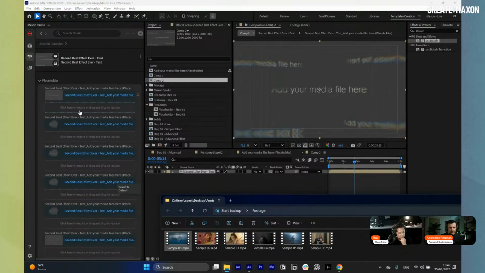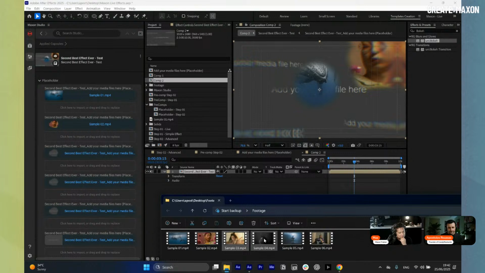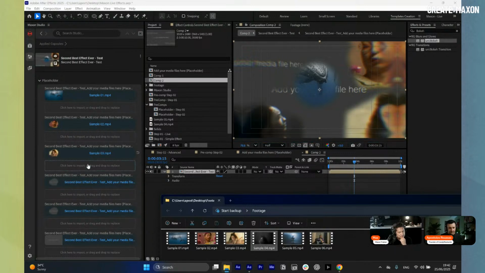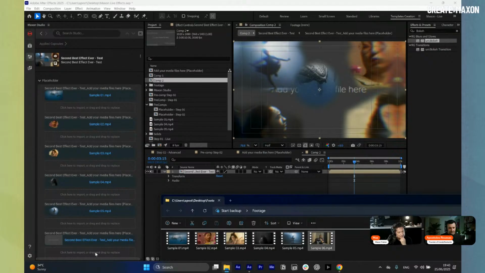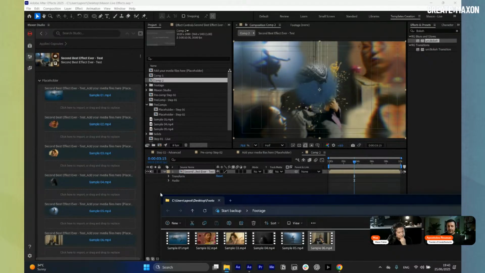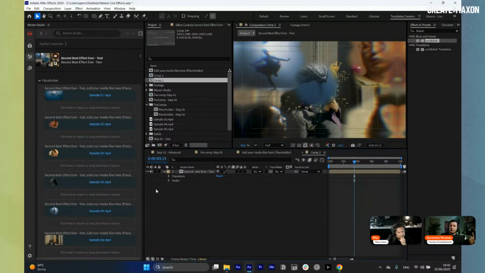So if I start drag and dropping things inside here, you will see different stuff. Even the first source was only one placeholder, but now Maxon Studio recognizes 6 different placeholders. That's the cool stuff. Even if you have one source, you can choose how many placeholders the end user can adjust.